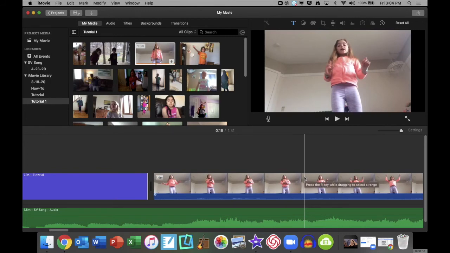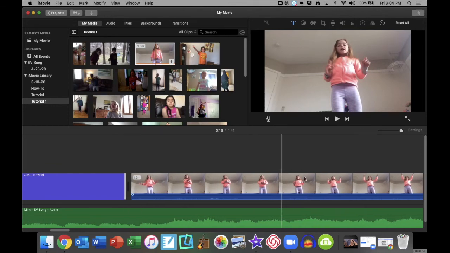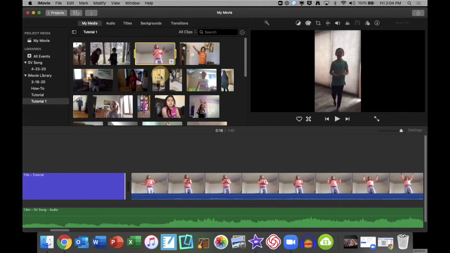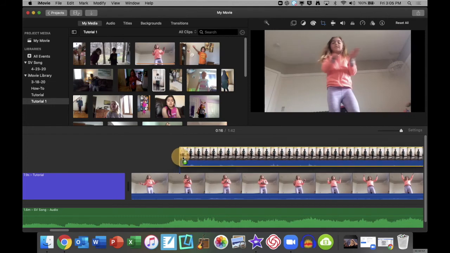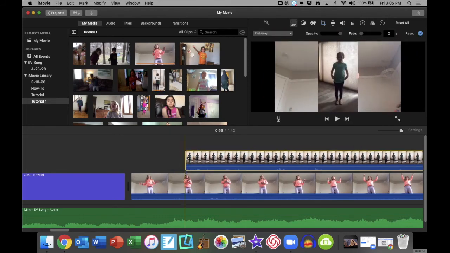Now, what if we wanted a second video? Okay, and for the purposes of this tutorial, that's exactly the point. We want a second kid to be on top of there to have another shot. So I'm going to put in this secondary layer. Like I said earlier, iMovie can handle one new layer of video at a time. The primary is not the new one, this secondary is the new one.